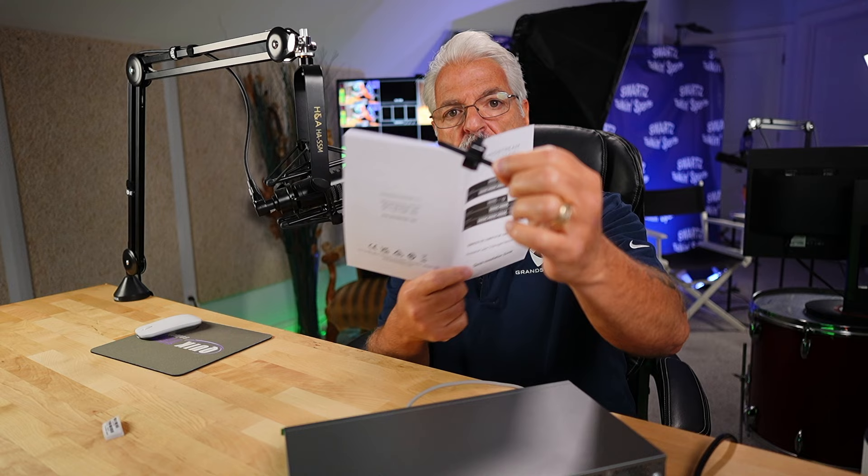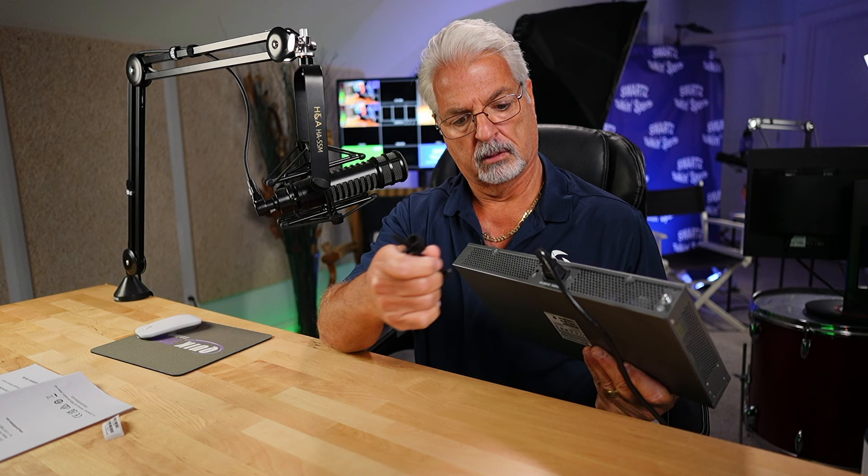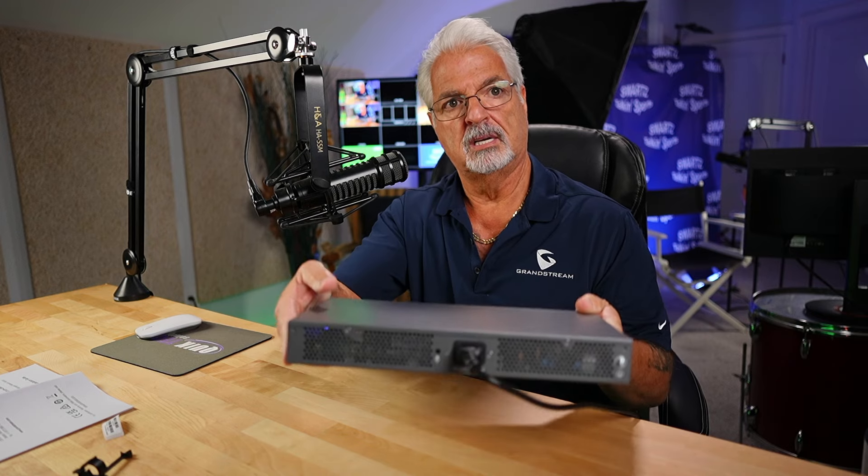While the switch is booting up, a couple of follow-up items. Earlier I called this piece wire management, but Grandstream actually refers to it as a power cord anti-trip brace — it basically secures the power cord into place. Right next to the power port on the back there's a little hole; you press it in place and wrap the bracket around the power cord, preventing it from accidentally being pulled out and losing power to the switch. That's a nice feature included in the package.